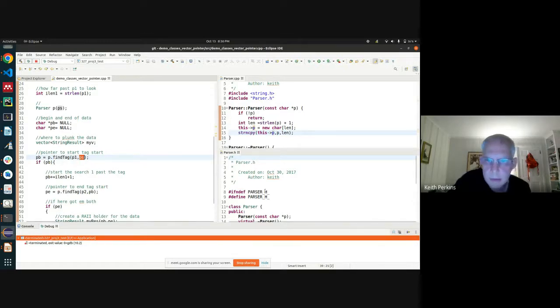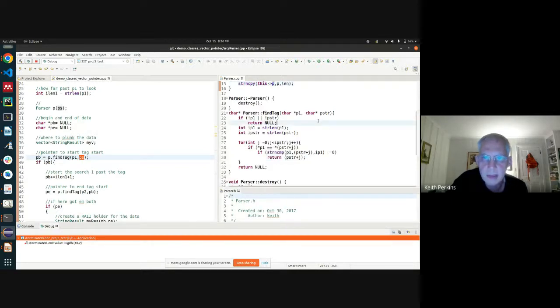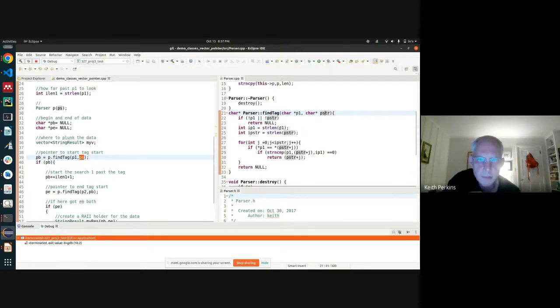And if you go down here inside of my parser and look for find tag, what this is going to do is iterate through its internal pointer to the string. It's getting the length of the tag I'm looking for and the length of the string I'm searching through.